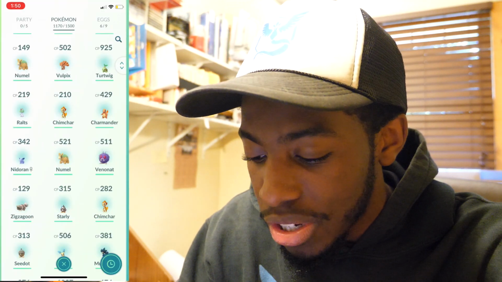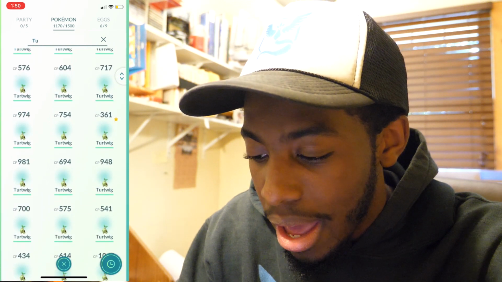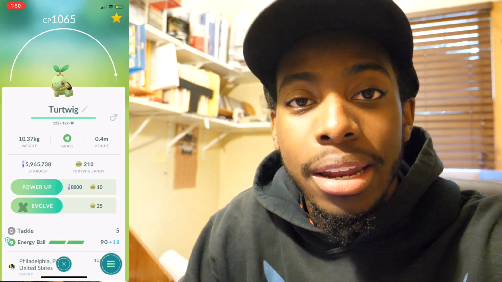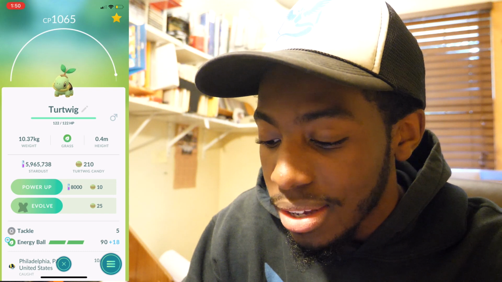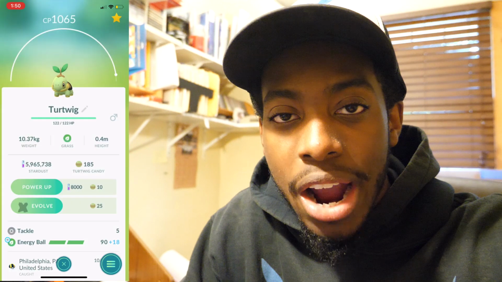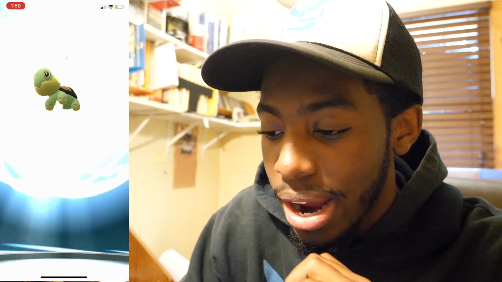Alright, so next let's go to Turtwig, which had the second best IV percentage. It's at a 91. And it evolved this one. Now, the attack on this isn't that high, but take a look at the CP and the level of this. So this is automatically going to go into a pretty high CP Torterra, which is great for gym placement. Also has pretty solid IVs. So going into the Grotle evolution right here.